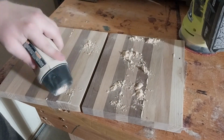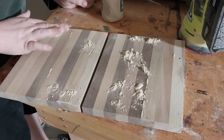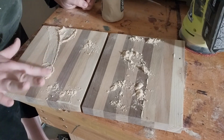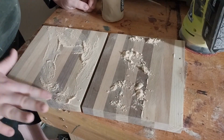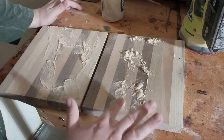Now at this point in the build, I found some cracks in the board that I wanted to fix before I continued on. So I'm going to be using some glue and some of my sawdust from my sander to create a wood putty. This wood putty blends in very well, it sands off very easily, and when it's all said and done, you won't even notice that there was a crack there.